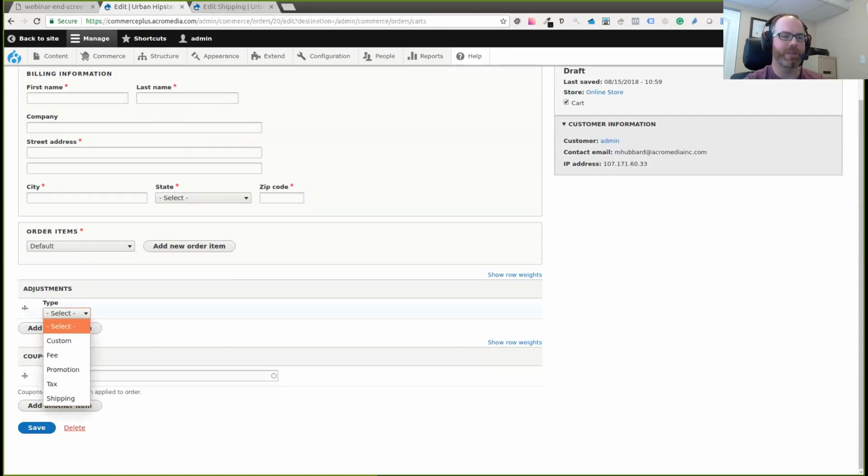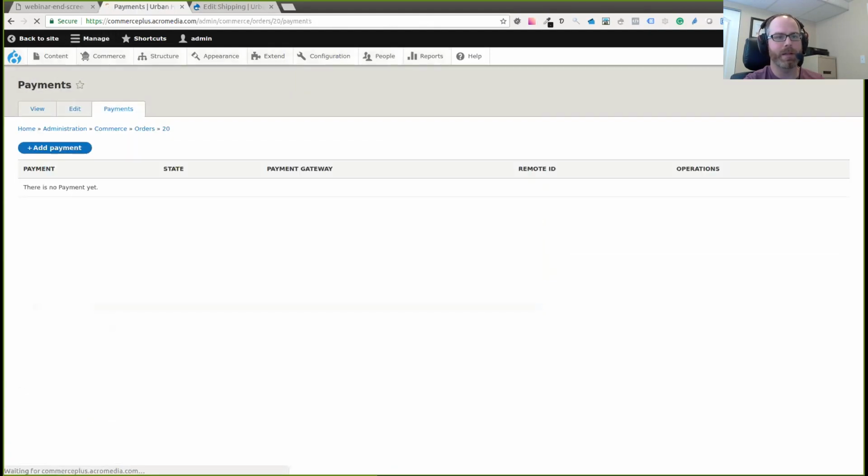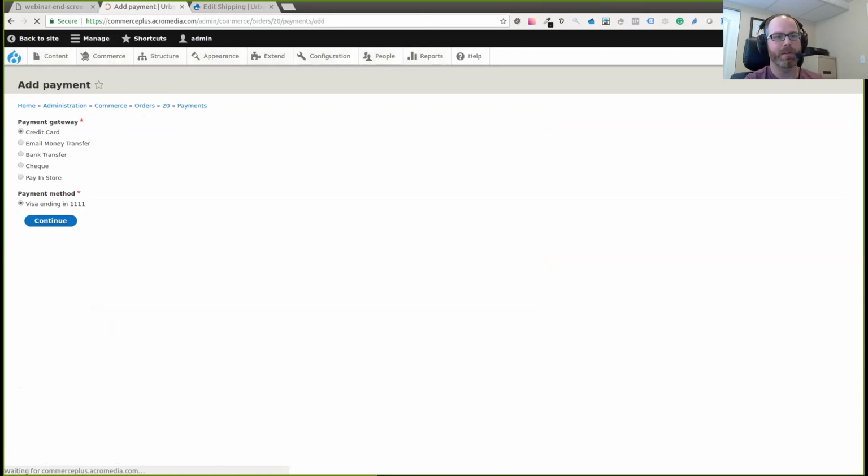You can optionally add adjustments if you needed to add tax or anything like that right here. You can also apply coupons right here. And then there's this payments tab, which allows you to go in and add a payment for this person as well. So in this case, I think if they were calling in and they wanted to pay by credit card, you would just set the payment gateway as credit card.